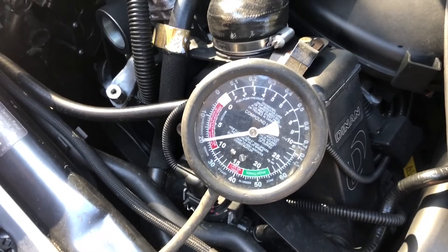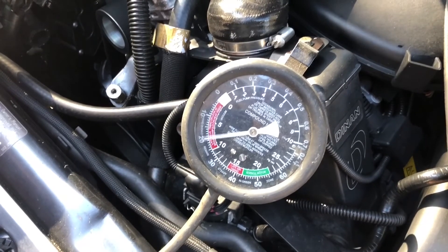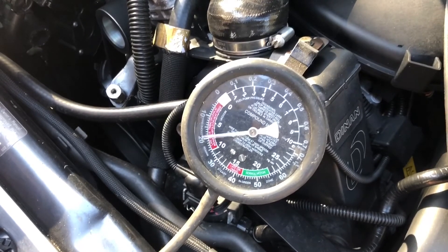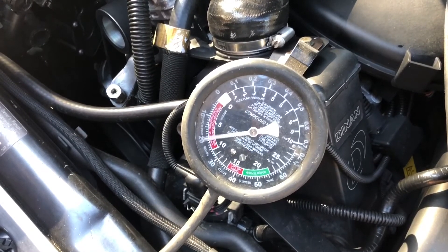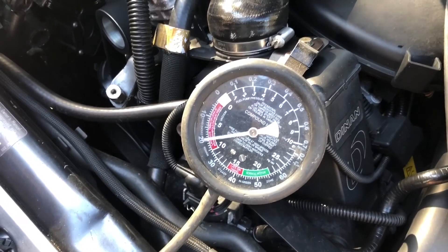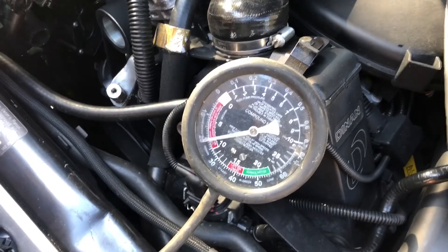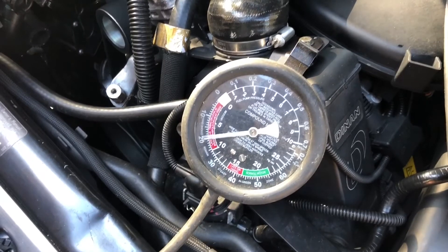The output is incorrect — that's why the solenoid is basically constantly opening and closing at high speed. As a result, you always have this amount of vacuum, which is 20, no matter what speed you're driving, no matter what load, boost or no boost — it pretty much stays closed the whole time. That is the problem.